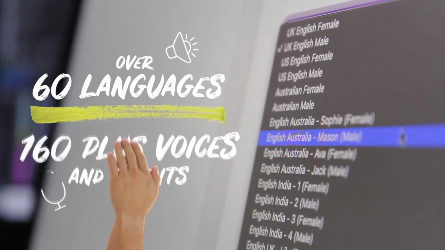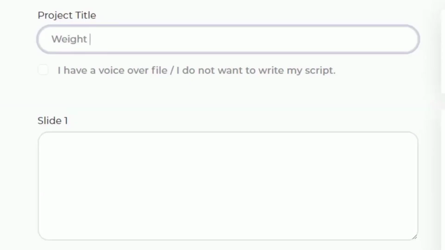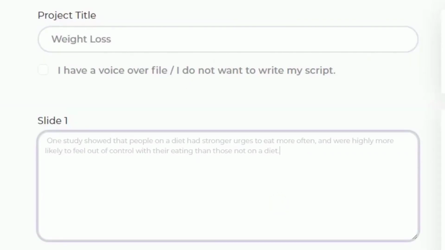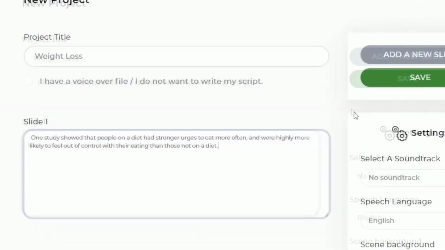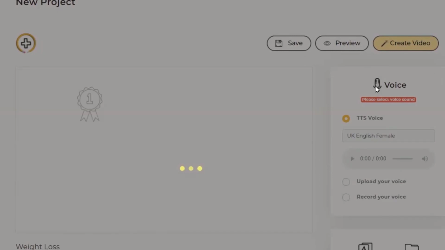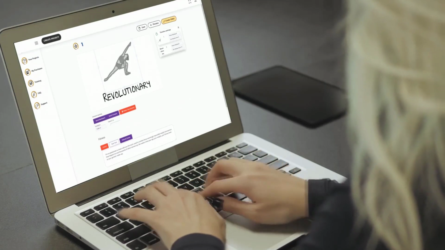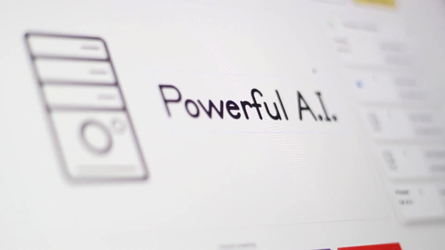Use our built-in text-to-speech engine to create videos in over 60 languages with 160 male and female natural-sounding voices. You can even convert any video with voice into a doodle video within seconds. Our built-in artificial intelligence automates the video creation process by automatically scanning your text, finding relevant doodle images, and producing beautiful doodle slides without any manual effort.